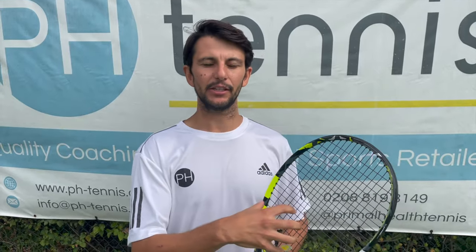I didn't find it as exciting. It was a lot harder to generate any power out of it. It didn't feel like there was much pop to it. I'd say that if you're struggling with tennis elbow, or arm injuries in general, maybe string it a little bit looser, or choose a softer string rather than anything too hard, because it does feel quite stiff.